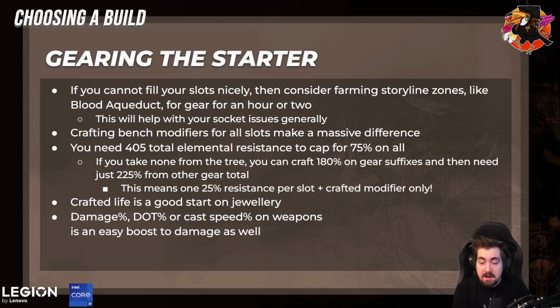You can craft life as well. That's pretty good on jewelry. You can easily get 20 to 40 life on jewels.